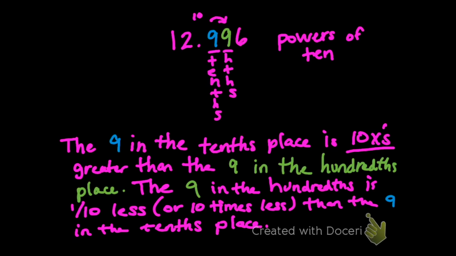or 1/100th less, 1,000 times greater or 1/1,000th less. This is probably the most common comparison with decimals and place value that you're going to notice on any kind of major assessment in 5th grade. They want to make sure that you understand that going from place value to place value is either times 10 or divide by 10. So it's very important to understand these comparing statements.